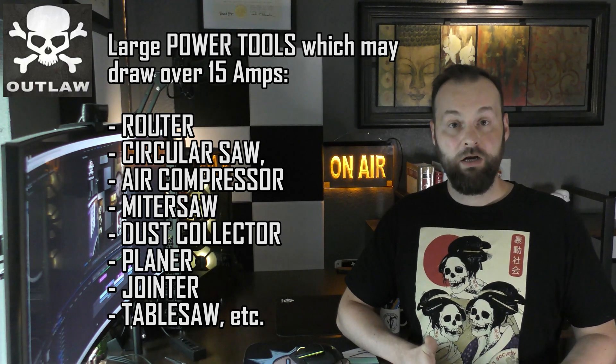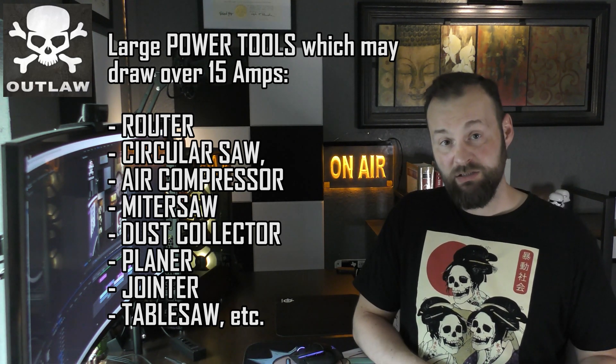In all three of my cases I would want to have access to power tools, so I will have one outlet in the backyard, one in the front yard, and one in the garage. This way, for all three outlets I am able to plug in any kind of power tool without worrying if it's going to go over the amperage. Some power tools require a little bit more than the 15 amps provided by a standard outlet.